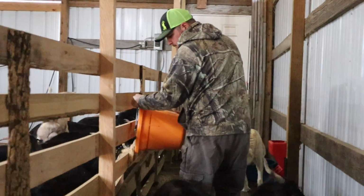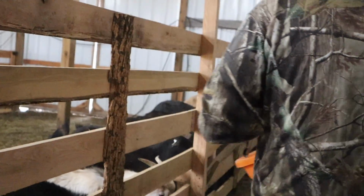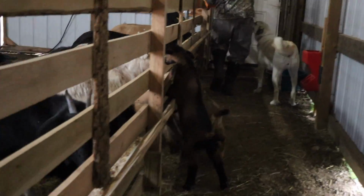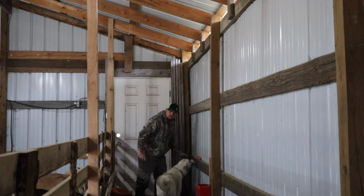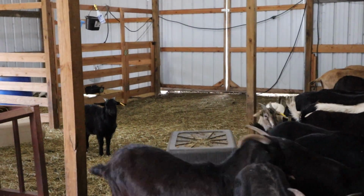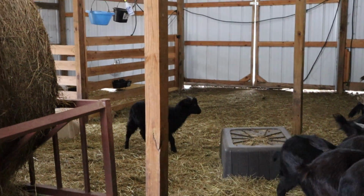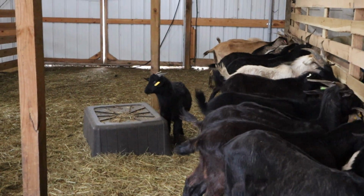Make way, everybody. As soon as we see the little boy that we're going to be processing tomorrow, we'll grab him and go ahead and put him up. Tiny, you're such a nuisance. I think that's him right there. So this is going to be fun since he's already kind of standoffish. Well, wait till he gets up there to eat. He's watching you.